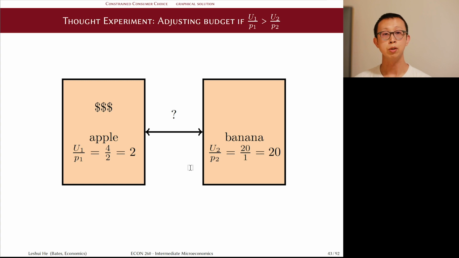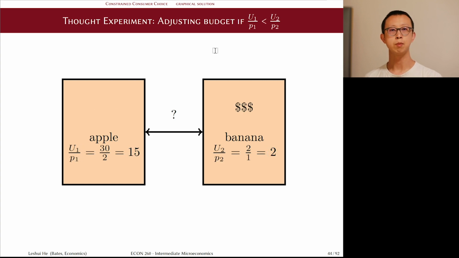Let's also suppose that when all the money is in the apple jar, each dollar into the banana jar will bring the consumer extra utility of 20 units. And each dollar taken away from the apple jar will reduce the utility by about 2 units. Would you be able to improve the consumer's utility by moving money around? Well, yes. By moving a dollar from the apple jar into the banana jar, you will increase the consumer's utility by 20 units coming from the banana jar, but you will only lose 2 units of utility from the apple jar. So on the net, you're increasing the consumer's utility by 18 units.